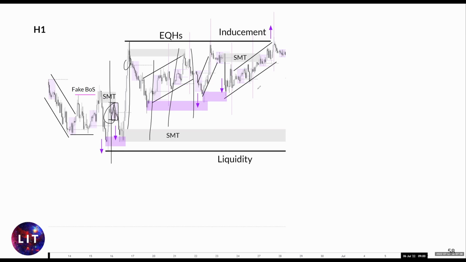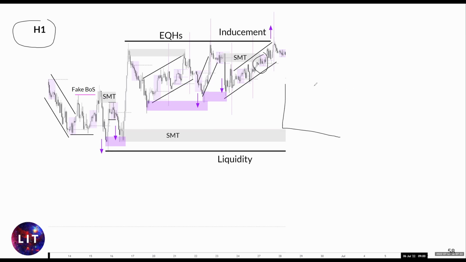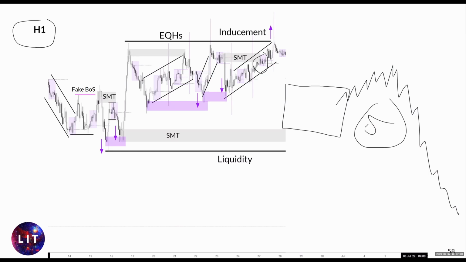So get used to this picture also. Even if I don't say 1 hour in here, when you see the size of these Asia boxes, you should immediately see, oh, that's the 1 hour. Same thing for the M5. You should see if that's the Asia range, and then the candles are like this, this should be the 5 minute. You should see that from a mile away then.